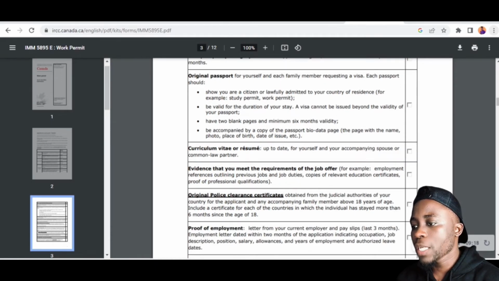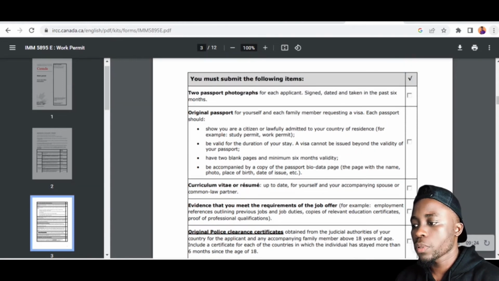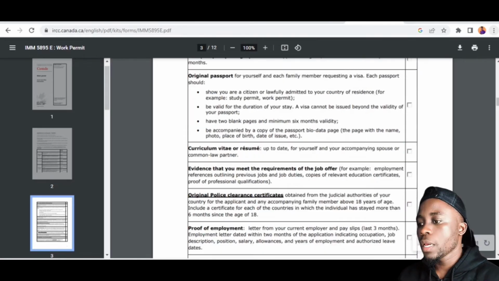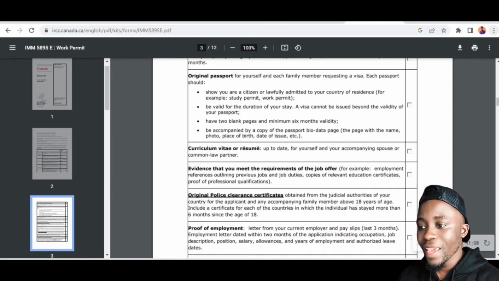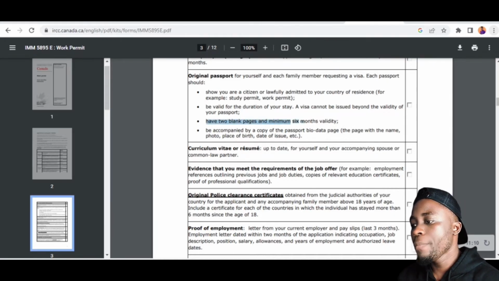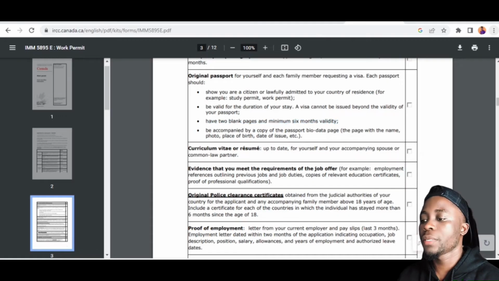Then the original passport. You, yourself, and your family, each of you needs a passport. The passport must show that you are a citizen of that country. It should be valid for the duration of your stay. Let's say you are going to work for 5 years, then your passport must be valid for even more than those 5 years. Again, it should have 2 blank pages and a minimum of 6 months validity.